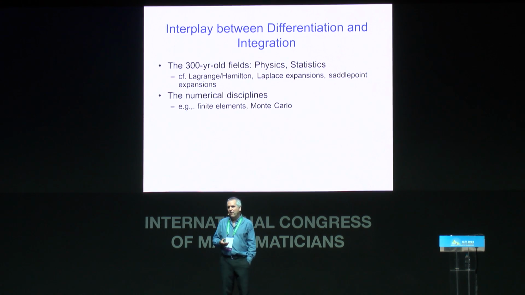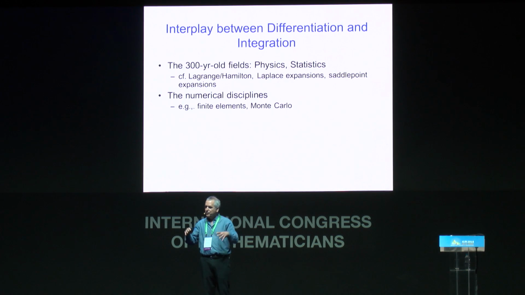Probability theory, if you follow the work of Talagrand, is full of these paths, these smart paths. And that's exactly using the fundamental theorem of calculus and using derivatives and integrals in a very deep way. And statistics has borrowed these tools. Laplace expansion and saddle point methods are widely used in statistics, and both have derivatives and integrals. And then the numerical disciplines. Finite elements is taking a PDE expressed in terms of derivatives and replacing it variationally with patches of integrals.